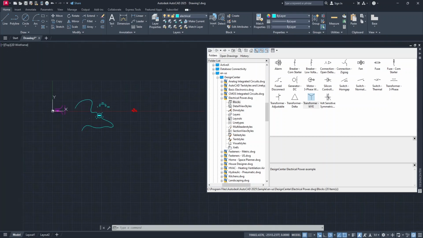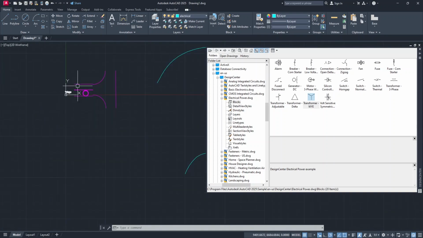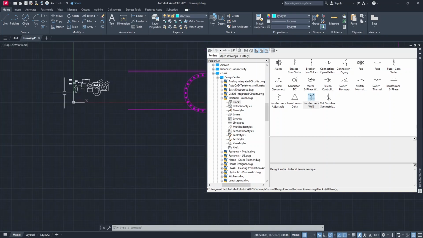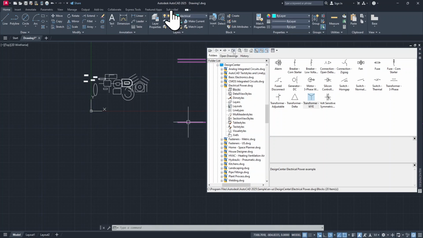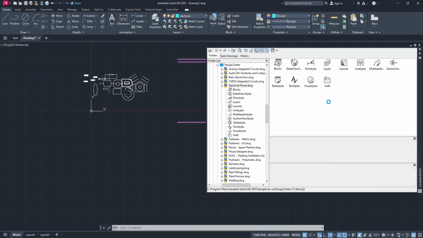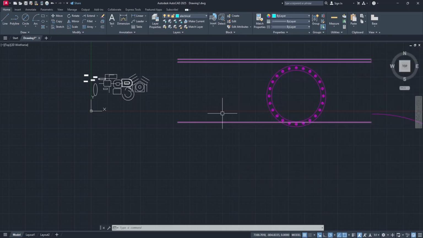By the way, you should never scale anything because they are ready to scale. You don't have to scale them. It is us. I don't want to take the blame, but it is me that didn't make a precise drawing. So feel free to explore them. And let's look at text and maybe do something meaningful.